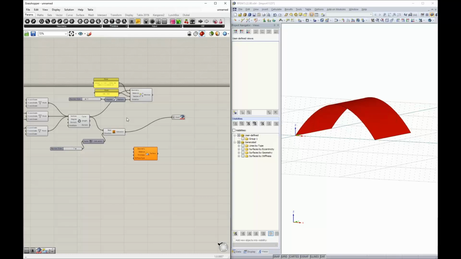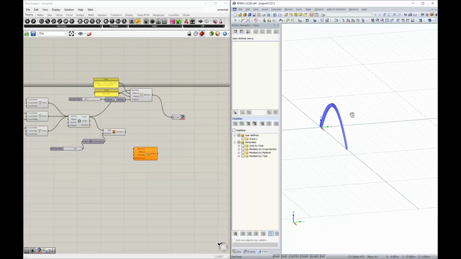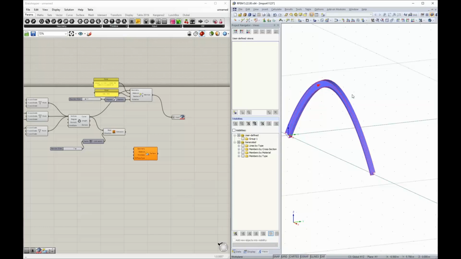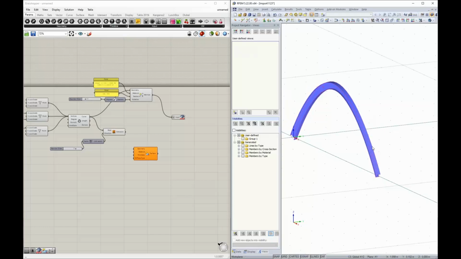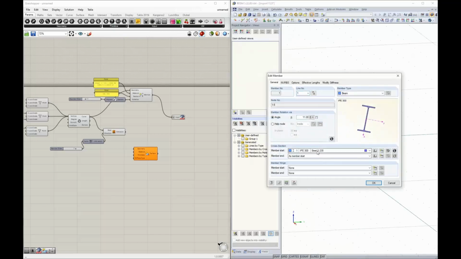So we define the member, and let's just export this member now to RFEM. Let's see how it works. I plug the member into my input, and I can see directly I not just have a simple curve now, I have a complete member based on that curve. And we have here the IP300, we have our steel material, and I also have the rotation in degree, 11 degree.